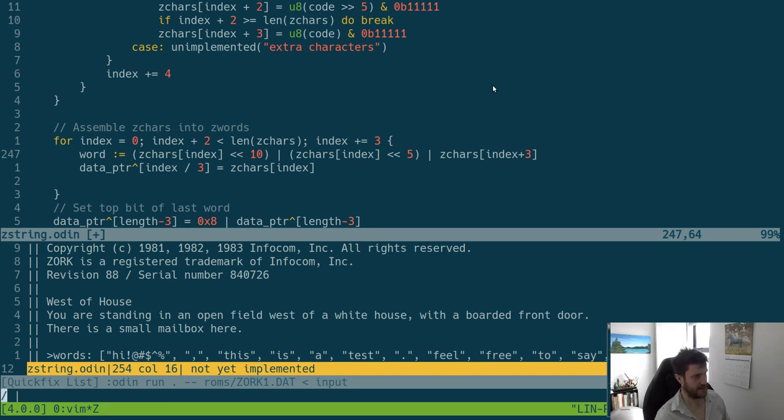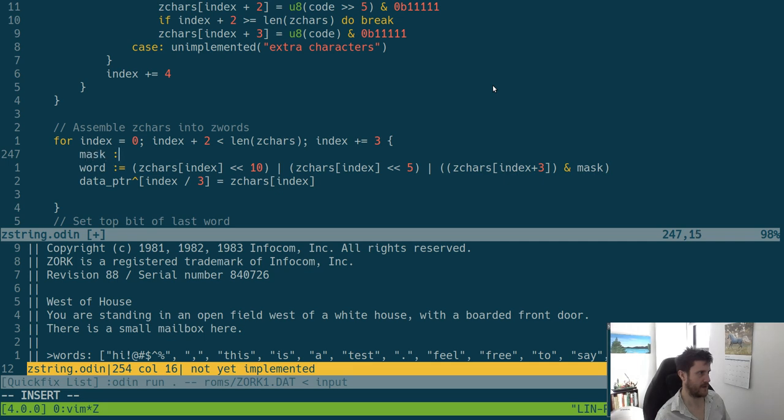Oh, brain's starting to not work as well. So I guess I also want to do something like that, yeah, and here probably want to, and this word, maybe I'll call it a mask, and the mask is just going to be 1, 2, 3, 4, 5.